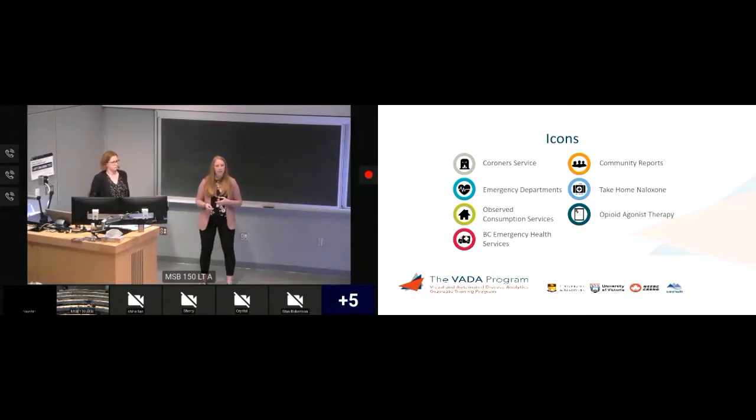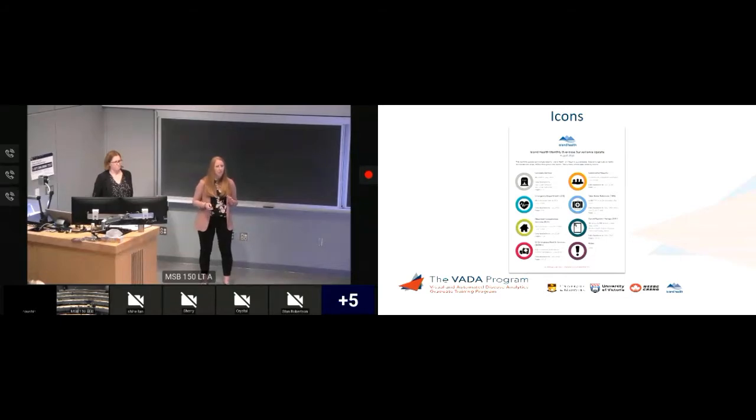Another piece here is color. So we want to make sure it aligns with Island Health. So we use the Island Health color palette, but also really thinking about how the colors we choose match with the data set we're looking at. So red is a high energy color, so we're matching it with ambulance data. And I'll get to it a little bit later, but also the icons and colors we choose and the language we use can have an impact on stigma. So what's our role in propagating that or starting to address it through reports?